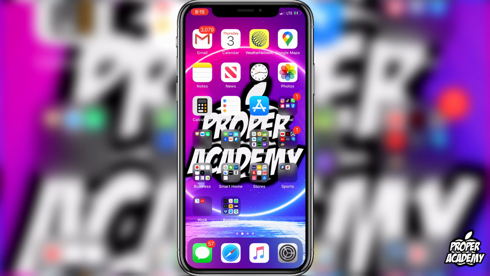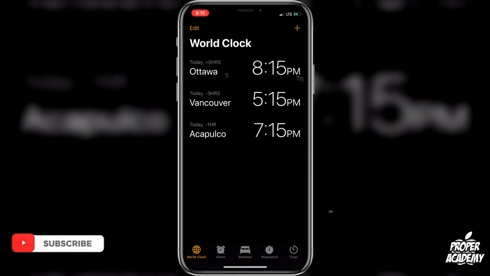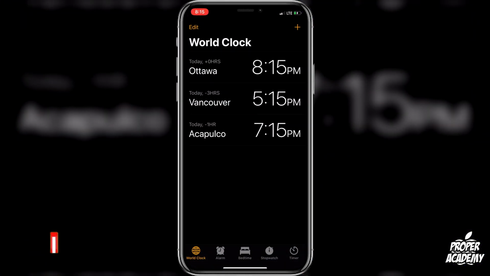In today's video I'm going to show you guys how to create an alarm on your iPhone or any iOS device. Very simple and easy to do. All you have to do is just click on the clock. That's the stock application on your iPhones right when you take it out of the box. So if you just go ahead and click on the clock, you will see an option for alarm on the bottom of your screen. You want to go ahead and click on alarm.